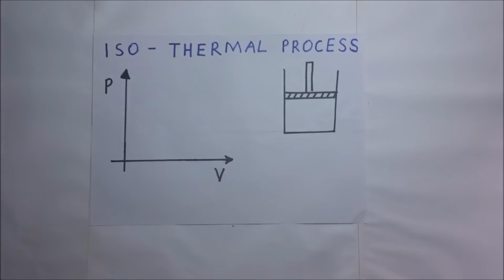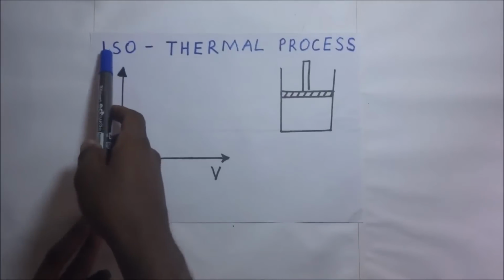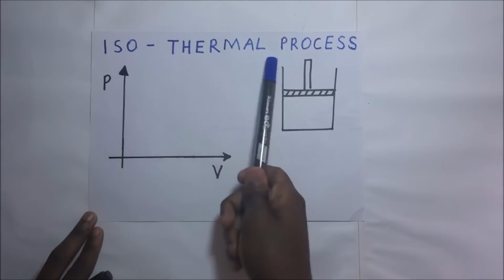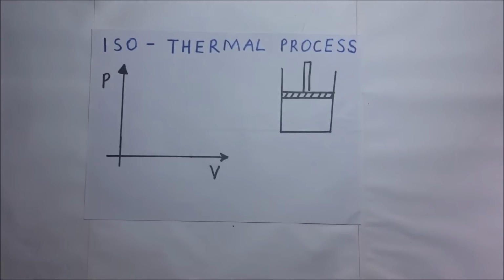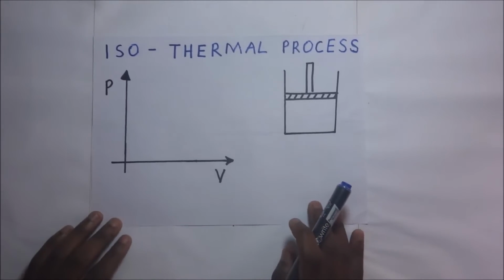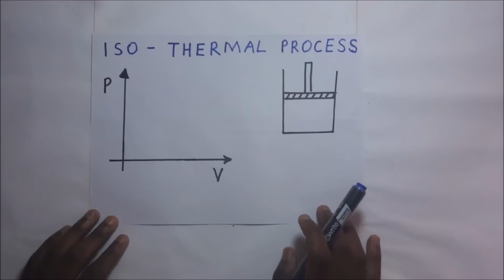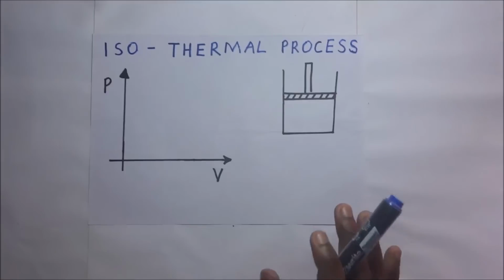Now let's get to what we call an isothermal process. Now an isothermal process is simply, like we said, iso means same, thermal, it's taking place at the same temperature. Isothermal process, it is a kind of process that takes place at the same temperature. So before we draw the PV diagram for an isothermal process, let's try and get to the nitty-gritties of an isotherm, a process where the temperature is held constant.